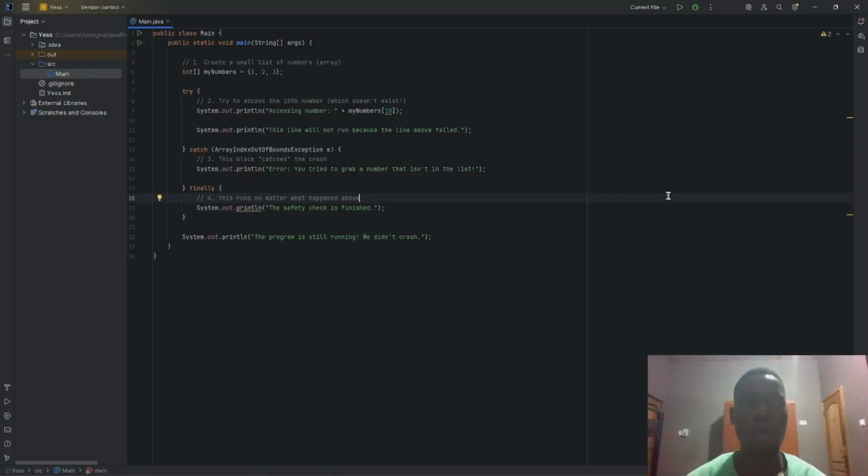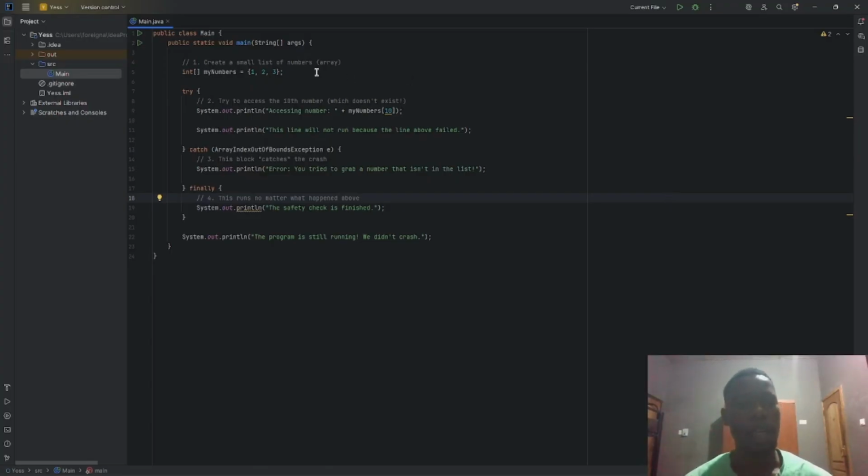For example, dividing a number by zero or trying to find a file that doesn't exist. Instead of returning an outcome or the program crashing, it will give us an output that it wasn't able to process.